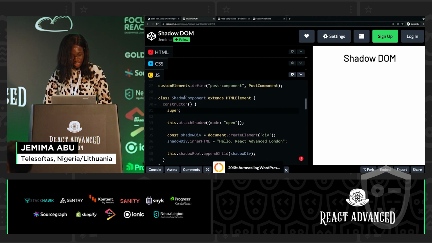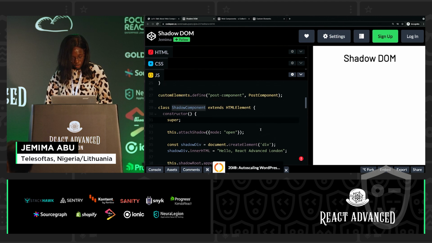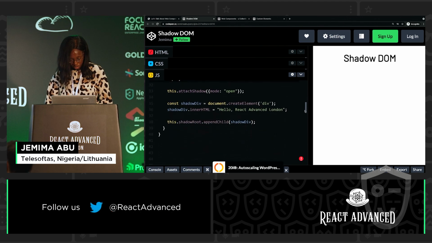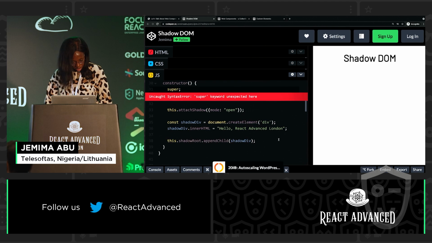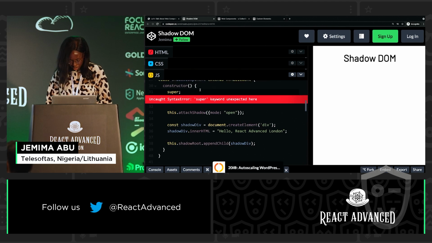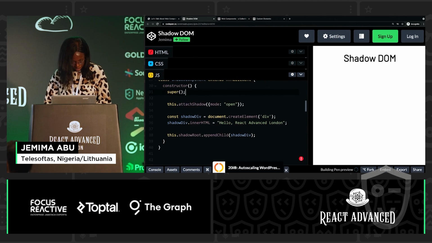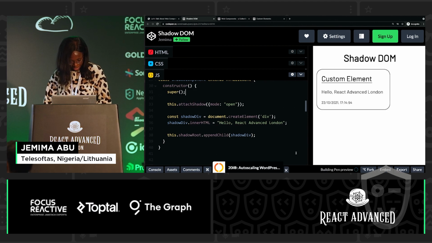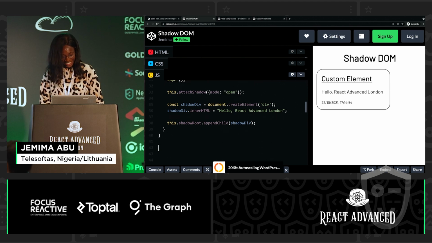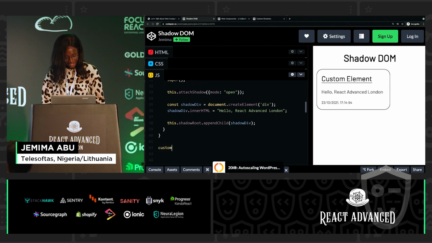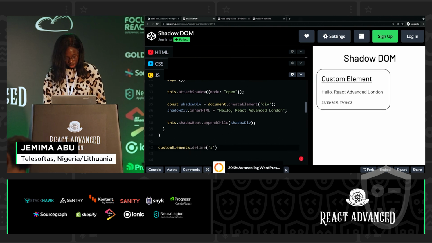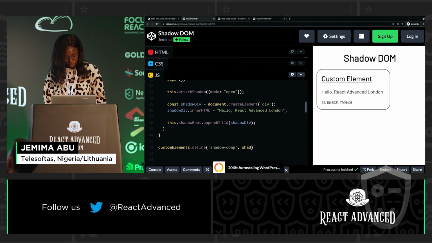So this is the class constructor for our shadow component. We still need to define it using custom elements. So we can define it using custom elements dot define, and this is going to be shadow comp, and we're going to have the shadow component class.